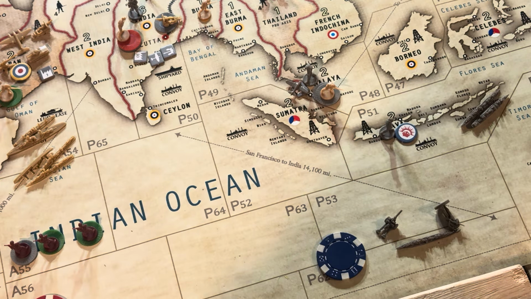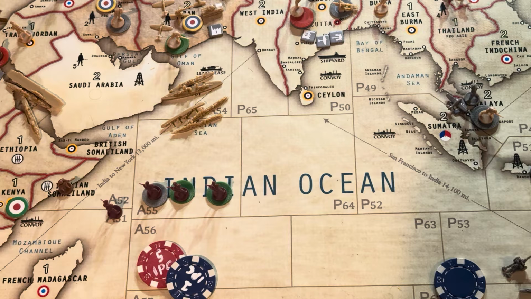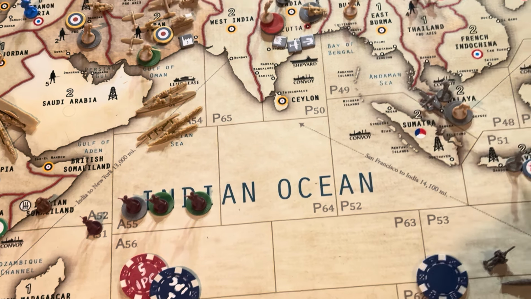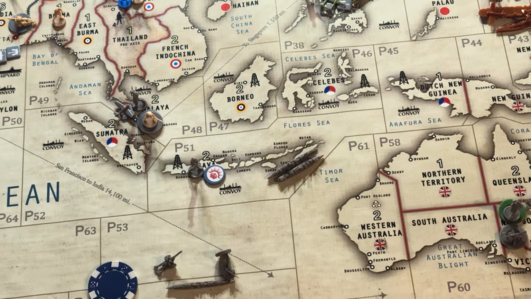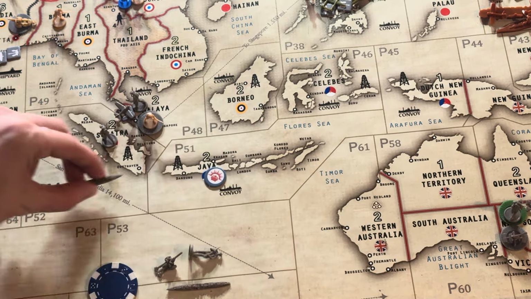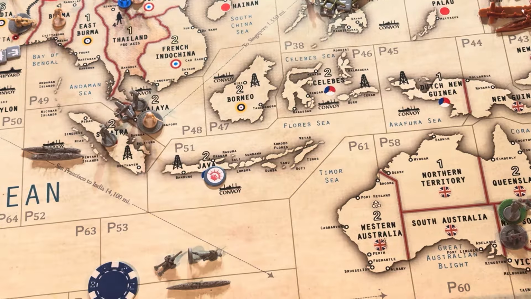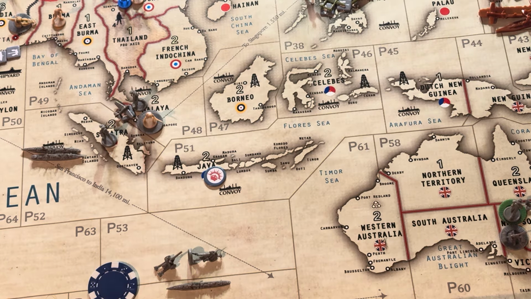Once again, I am denied the pleasure of rolling dice. For the Commonwealth move, I don't have a whole lot. I will be taking the infantry in Java, putting it in the transport, and then taking Dutch Sumatra. So I'm going to put a marker there, and Commonwealth will go up to 23 on the tracker.